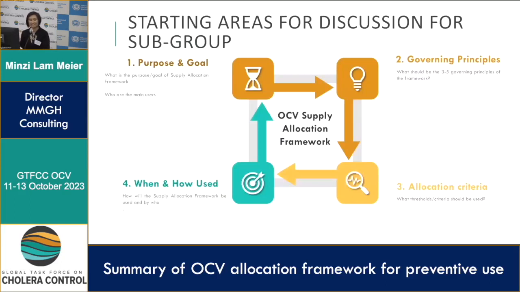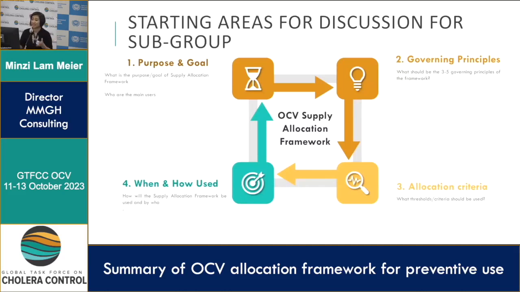This is the core of what all subgroup members will recognize. Our discussions are framed around four main areas. We started by looking at the purpose and goal of the framework itself — macro first, then diving into micro discussions — looking at who the main users are and the primary purpose. The second discussion was the governing principles: what's our moral compass that will guide us when deciding what indicators and allocation criteria to use? The third part — the meat of the framework — is what will the actual indicators be, because that's the basis of the calculation and how doses get divvied up. And lastly, the process: when and how will this be used, who will run the calculation, and how often?